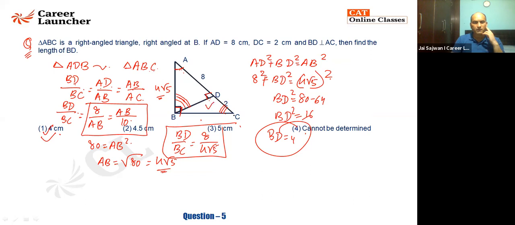You can also take this smaller triangle and this larger triangle. There are two triangles that you need to compare. Either you compare this one with the larger one, or you compare this smaller one with the larger one, or you can also compare both of these two triangles. That will also be fine. Okay.